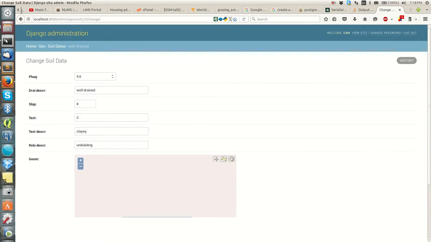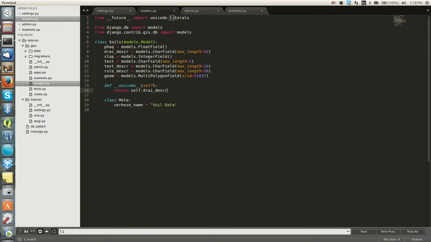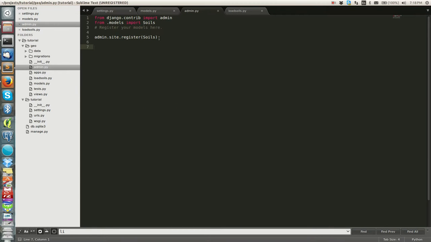We can even do some tweaks here. For example, from Django.leaflet, we import leaflet GeoAdmin.